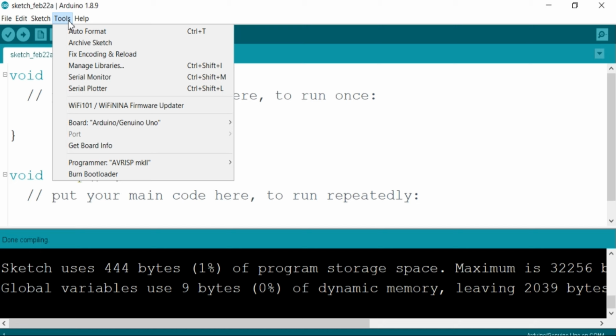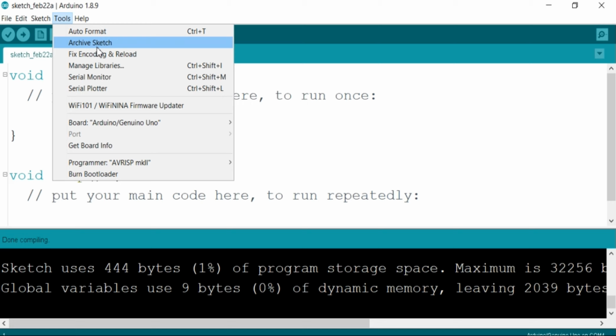The next one is the Tools group. The Tools group is a group of tools which can do different work. Here, for example, you have auto format. Sometimes you make a program and you don't want to keep it, so you can format or delete it.